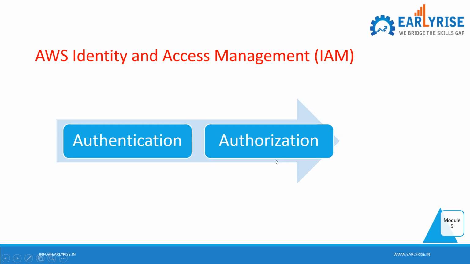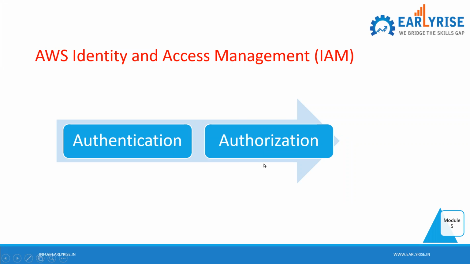Now comes the authorization. User ID and password, that we can say is authentication. You give user ID and password, you are authenticated. It will check that this is the correct person only. So the user is authenticated. Now authorization: if you want to access some web page and you are not able to go ahead, that is an authorization problem, something like that.